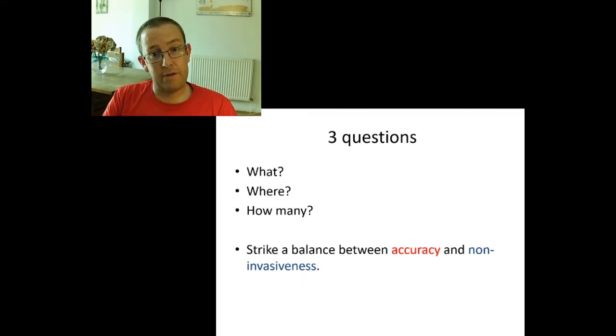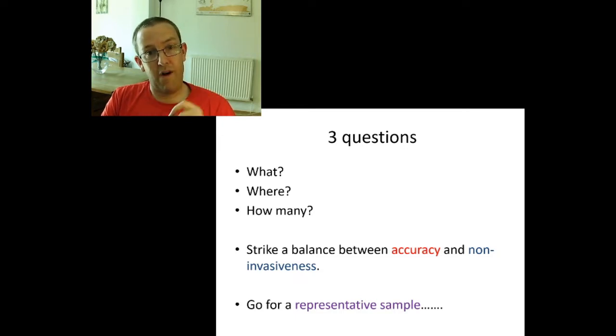So you've got to strike a balance between accuracy and non-invasiveness. So the key term, another key term we're looking for here is we go for a representative sample. So we make sure our sample represents what's actually there. And that can be quite tricky, as I'm going to illustrate to you with this little video here from my recent expedition over to Fiji. And we genuinely were the first people ever to go into this patch of forest and try and work out what was there. And hopefully you'll be able to see that's not actually an easy thing to do in a couple of hours.